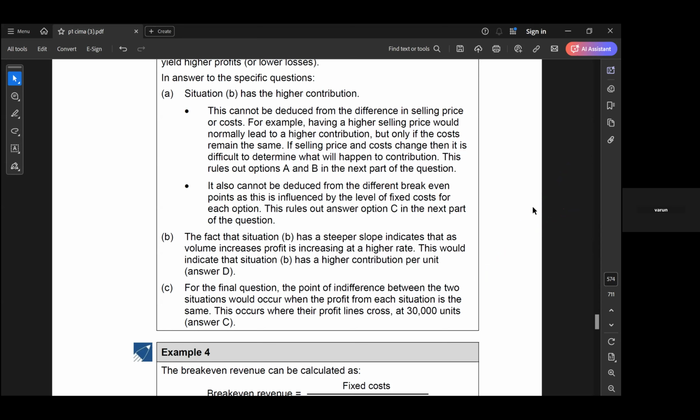See, the reason is because if the contribution is not higher, it's going to take forever and ever to break even. But at the start, at the same point, fixed cost may be the same, but it could just have higher contribution. Fixed cost being the same, per unit the contribution is going faster and faster, accelerating your reaching the profit part, right? So you reach break even here and you start making profit, right?